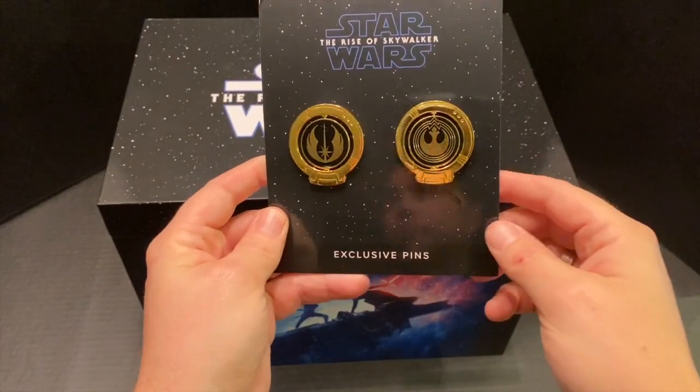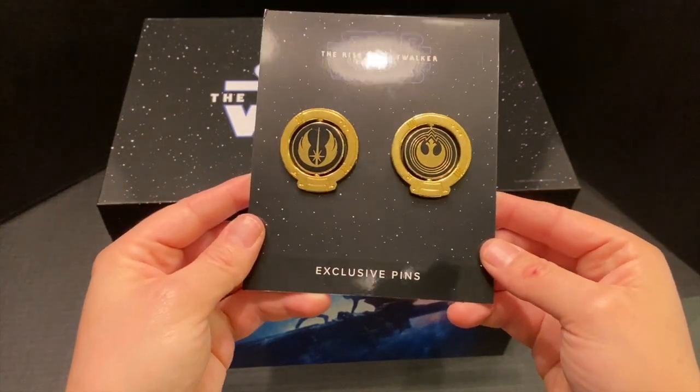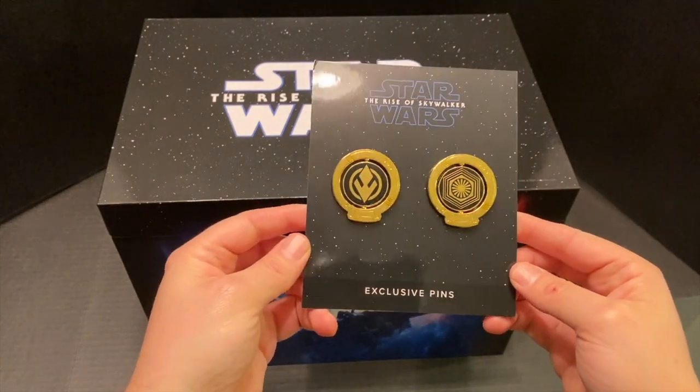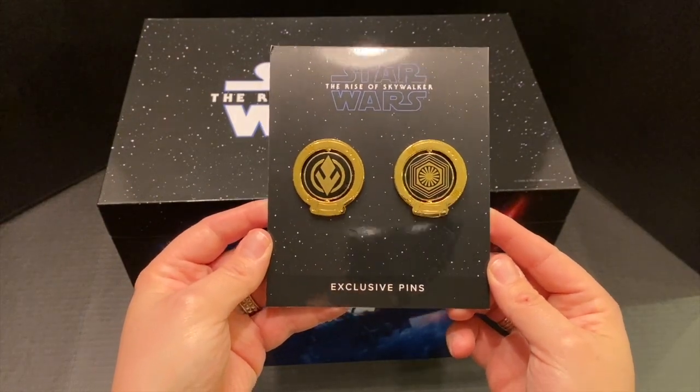Here are the pins outside of their packaging, and they are very shiny, very golden. Now, these are spinner pins, so you can flip these around. If you have the pin backs on, it does prevent them from spinning. But you can turn those around, and they are different images on the backside.